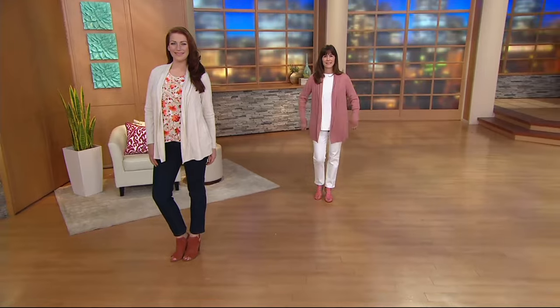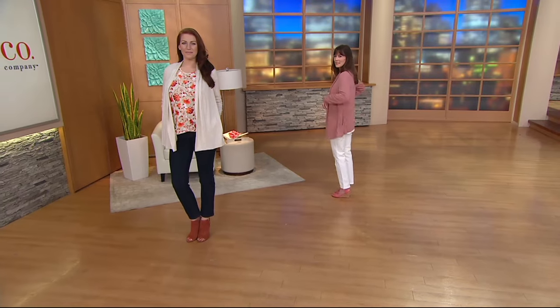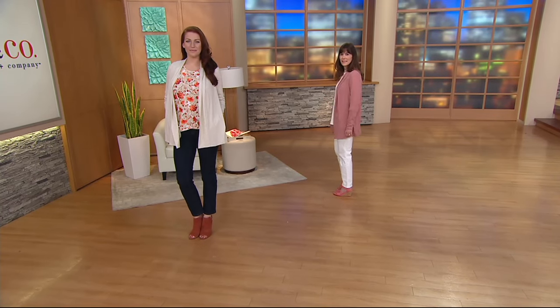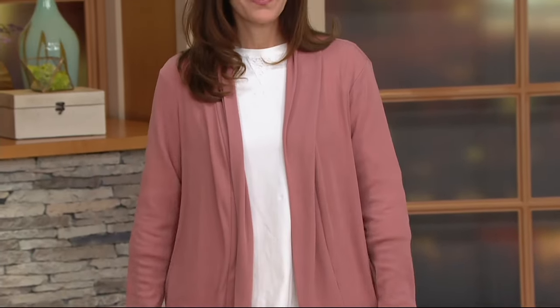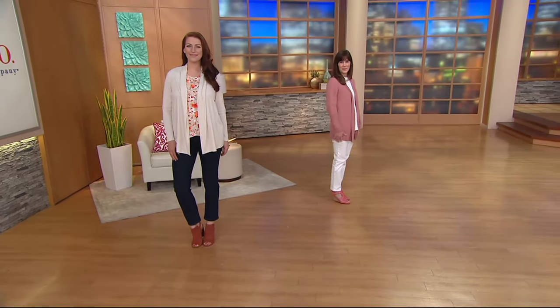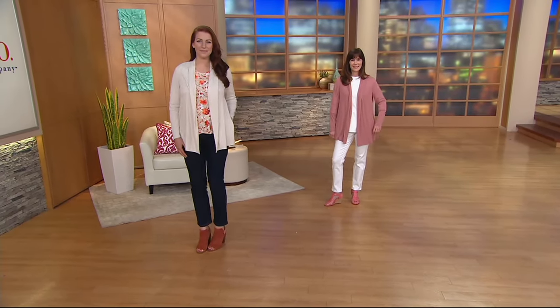This is also great because it's semi-fitted. Kelly is 5'3" and Ellen is 5'10", and on both it looks great — not overwhelming, not overpowering. It's not that big boxy piece. On both heights you're going to get some nice coverage all the way around. The only thing better than a cardigan that keeps you warm is one that also offers some coverage. We're starting to get a little bit limited in some sizes and colors — available in the new antique rose, oatmeal heather, and charcoal gray.